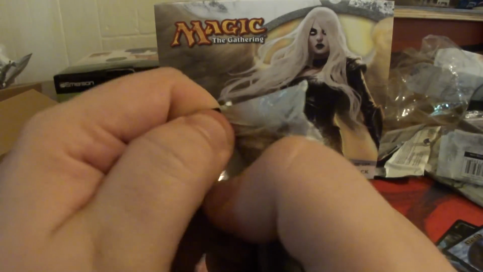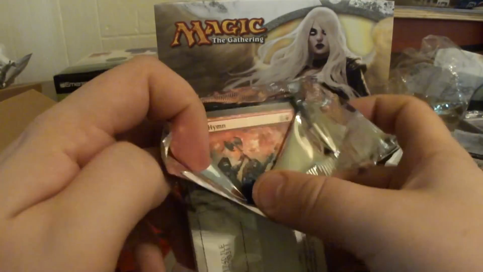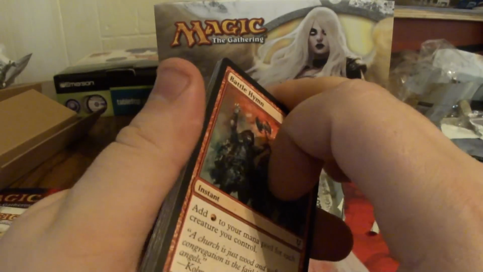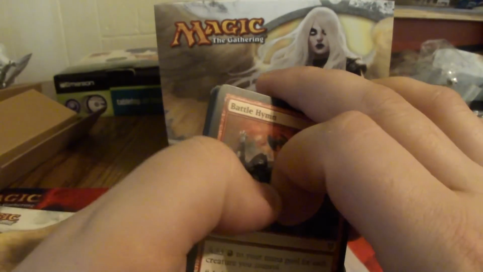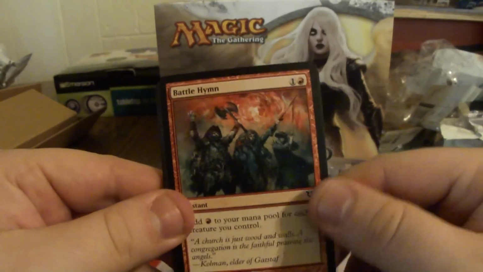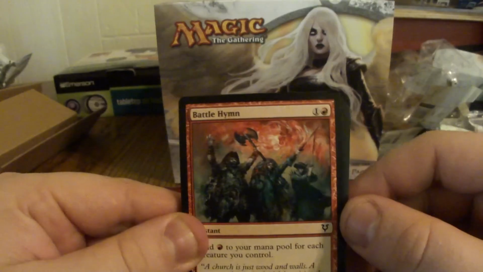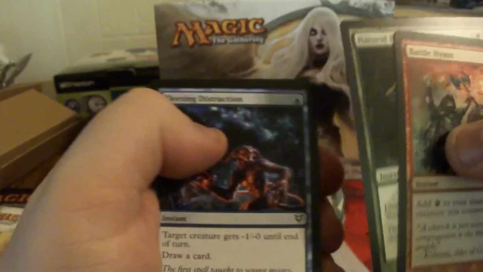Fourth pack. So, looks like my bad fat pack streak, like I said, has been broken finally. After I got the 5 mythic fat pack in Innistrad, I had, I don't know, 5 or 6 fat packs go without a mythic at all. So, it was a pretty bad patch, but I'm glad I got out of it.